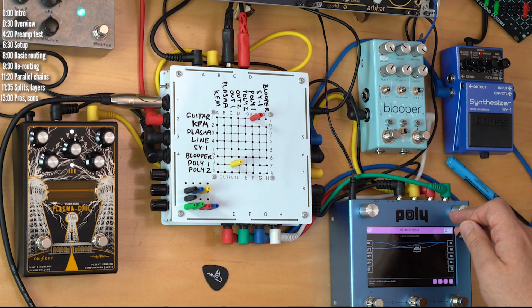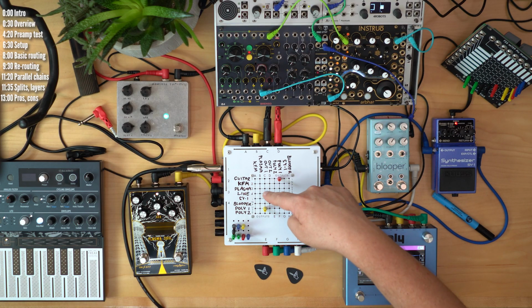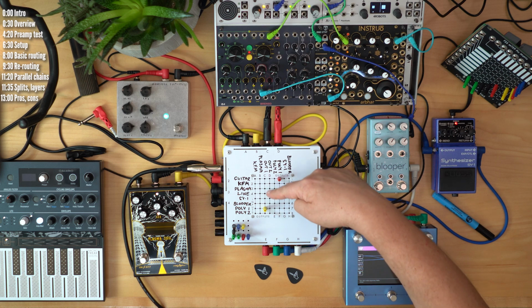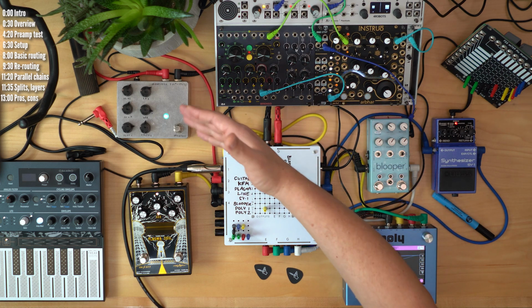What makes this more interesting is the sheer number of effects and synth engines it has. Anyway, that's how you can connect a single pedal into the chain, guitar going into Poly 1 going out to the audio interface. What if I wanted to add another pedal into the chain, let's say KFM?